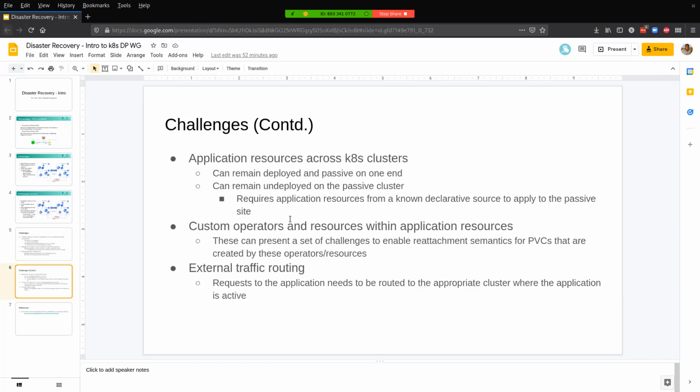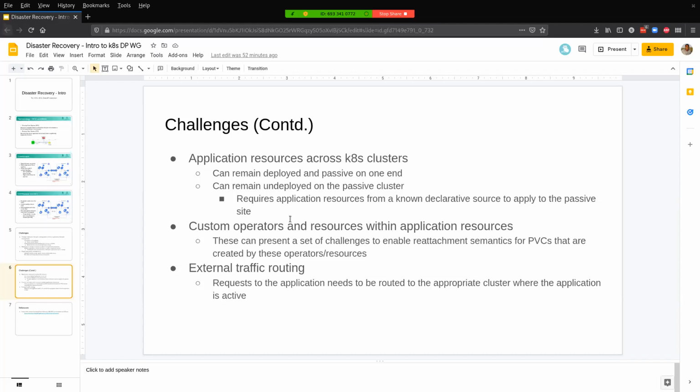They sometimes even create very arbitrary PVCs without giving the user the ability to define names and semantics for the PVC, other than basic information. So those are another set of challenges that we need to look at here.